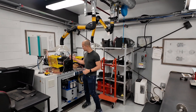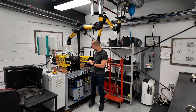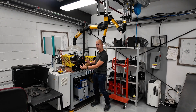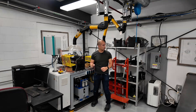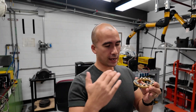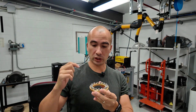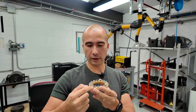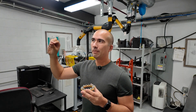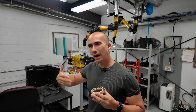Over here we have an FE8 bearing wear tester. The best way of demonstrating this: you can see we've got a motor at the back which is supposed to spin, and everything sits in a housing on the front. This would be an example of the bearing that's used. As it wears, what we get is mass loss both from the rolling elements as well as from the cage. Those are the two ways that we score this particular test — the amount of cage wear as well as the amount of rolling element wear.